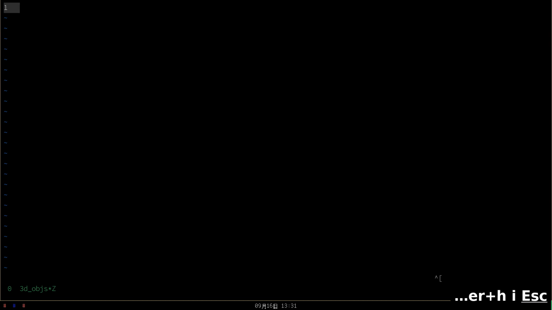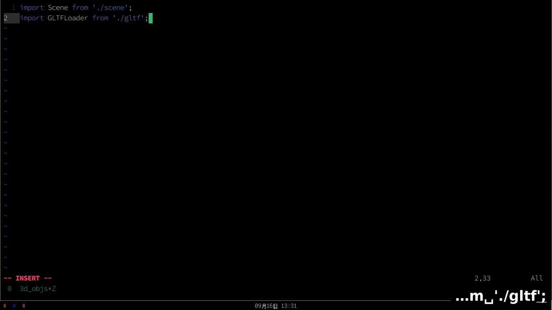Cool. So here in the main file, we'll bring all this stuff together. We'll import the scene class, we'll import the gltf loader, and we'll import three as well. Create the loader.